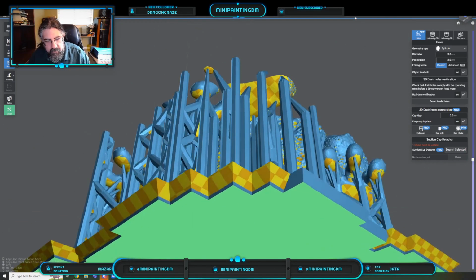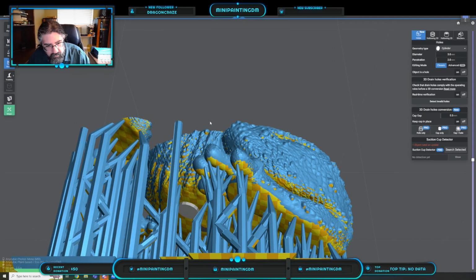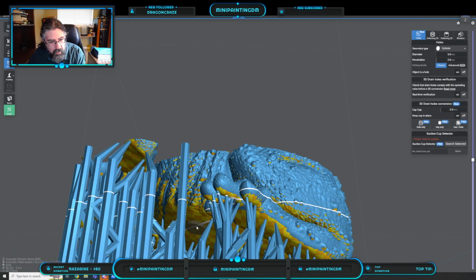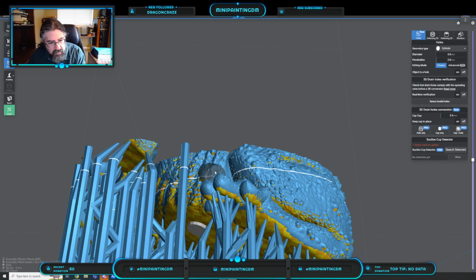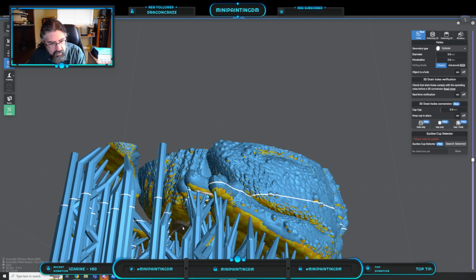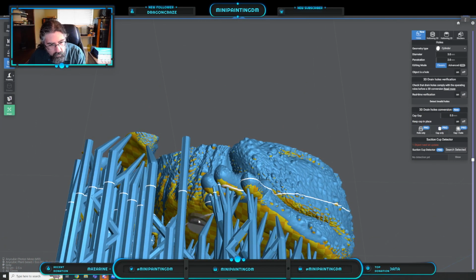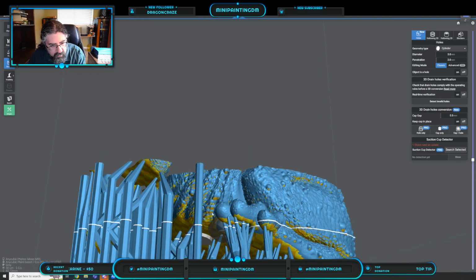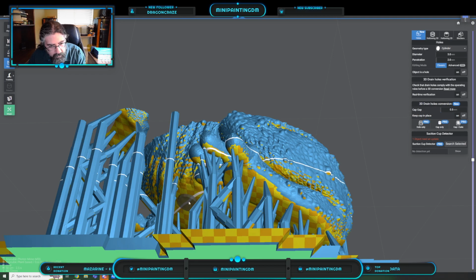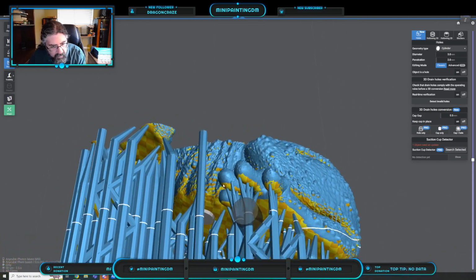Worst case scenario, if you have a model that you're having a hard time finding a spot on, oh, we can do it from the underside too. If you're finding it a hard place to poke that hole, because there's lots of supports on the underside or whatever, you could always grab the unsupported version of the model, and when the slicer does the auto supports, if you poke your hole first, it will take that into consideration when it's placing supports. But I think that's good right there.